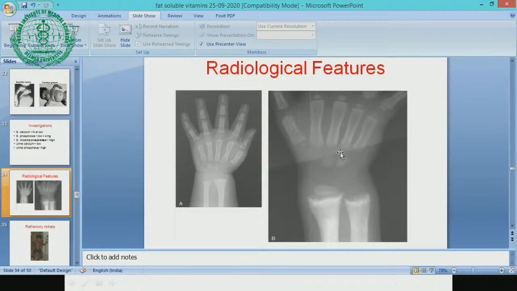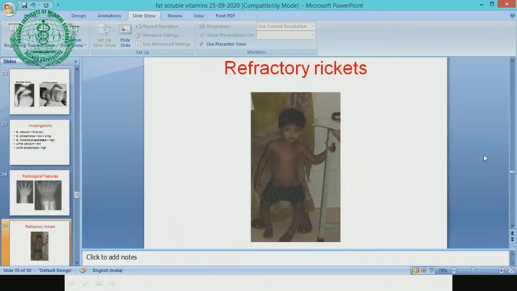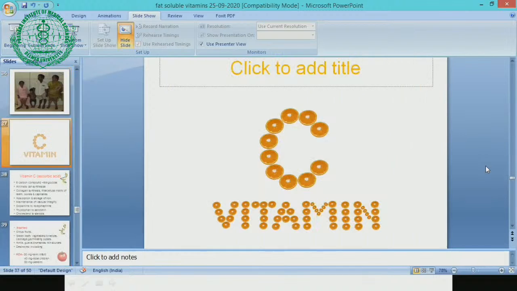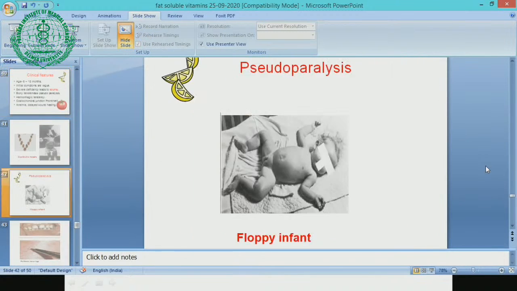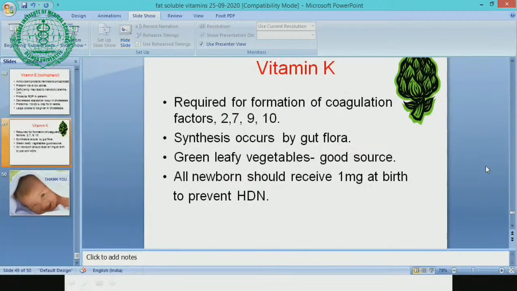So these are the clinical features. Always a slide is kept in the exam. A rickets slide is always kept in the exam for your table viva. So you must know these features. This will be covered again in Excel also. No need to go for refractory rickets, not for you. No need for vitamin C also for you at this stage.